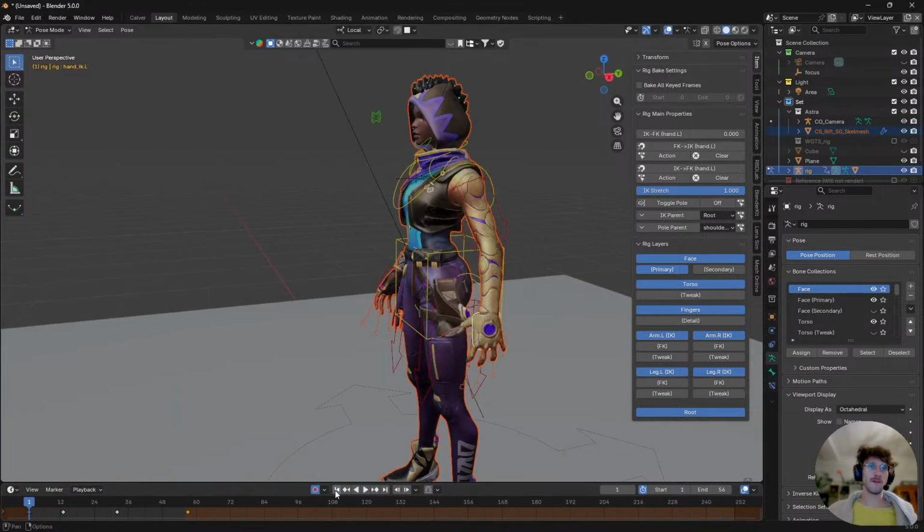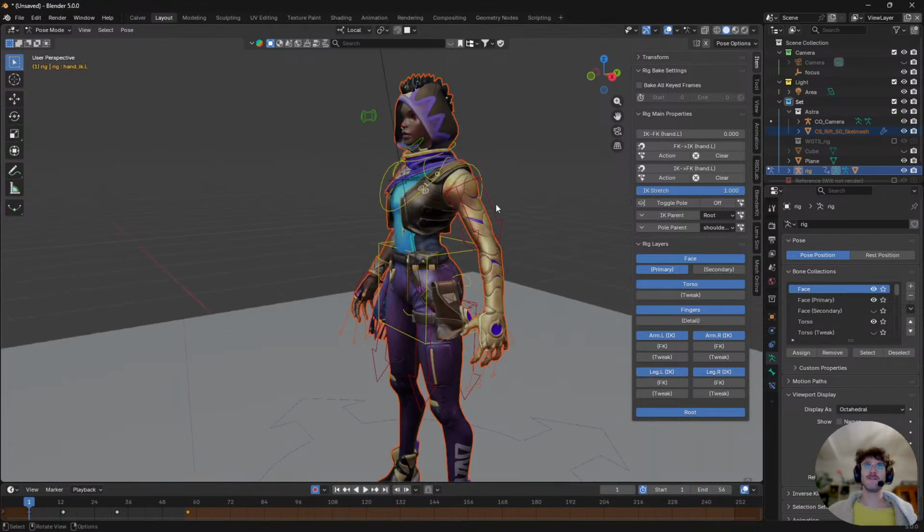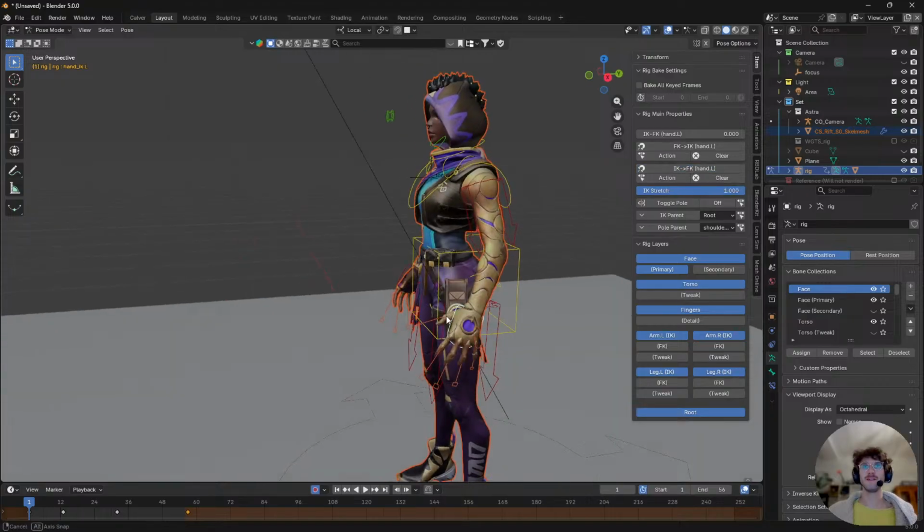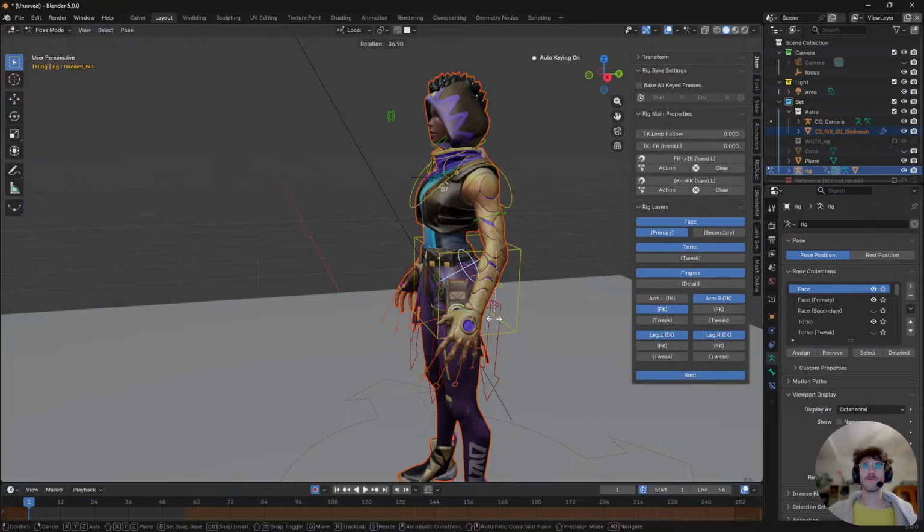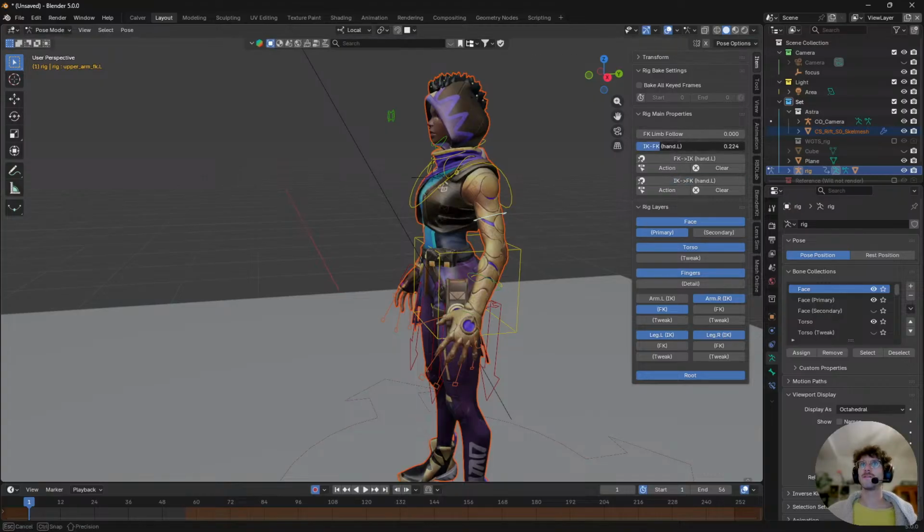And now I'm gonna do the same animation, but using FK, which is forward kinematics, and you can switch that very easily with these buttons here. So switching from IK to FK on this hand, and now we need to also enable the FK controllers, which we have now. IK to FK, yeah. It's actually not doing it. Ah, here we go. Okay, I guess we had to enable this for some reason.